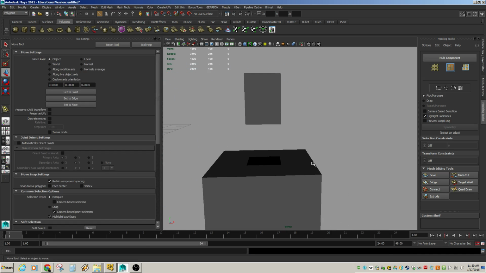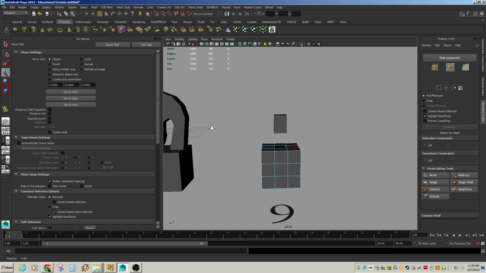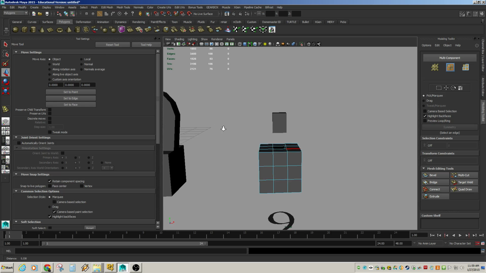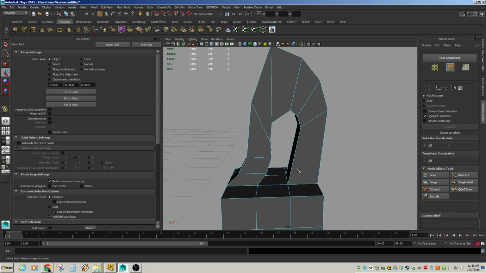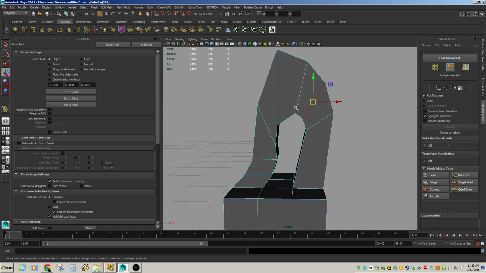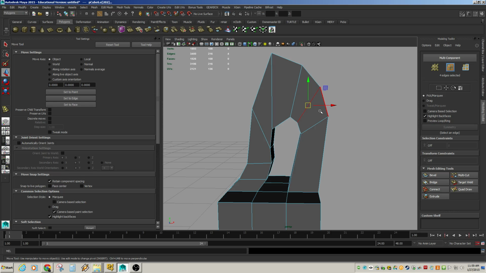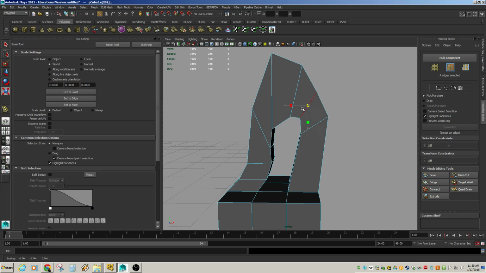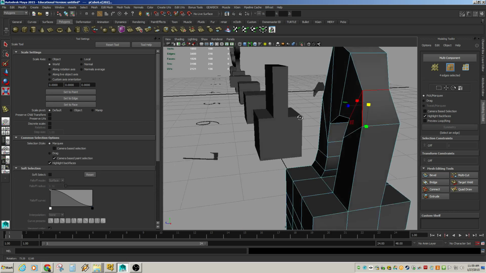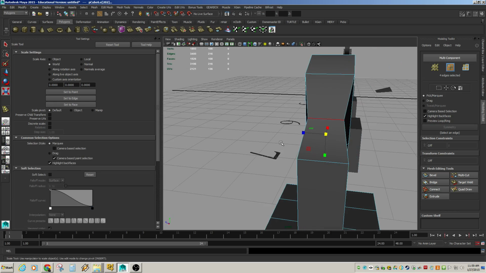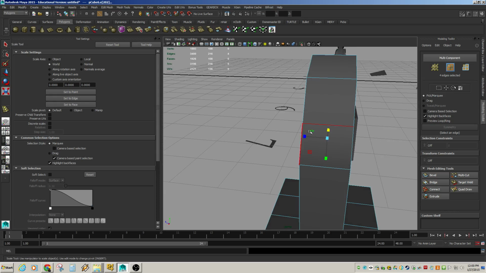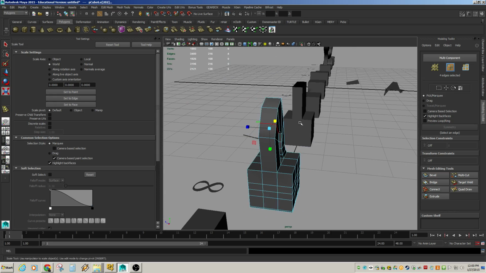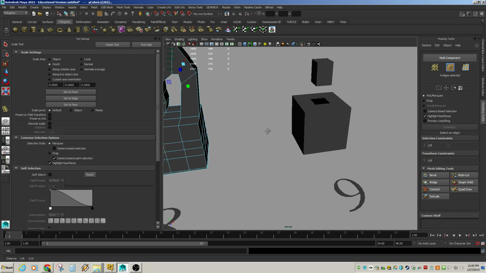Okay, and so the last thing we're going to look at here, oh, and let's talk about this really quick. On your edges, when you're editing it, I can select this edge, and it's very easy to just want to grab this in the middle and scale that in to make it thinner there, but you realize you're also making it thinner here. So again, sticking to a single axis is helpful in not accidentally editing one of the things you didn't mean to.